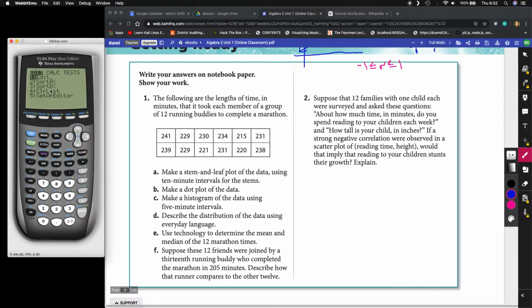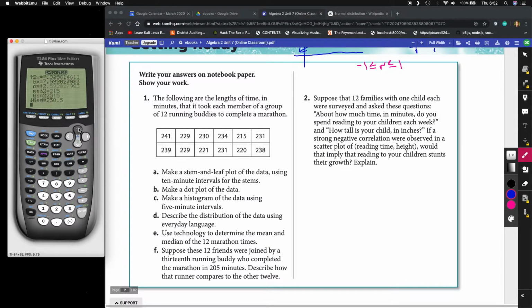I'm going to go back to stat, and if I go to calc, so I'll go to the right, there are these one variable statistics that pretty much tells you everything about this particular data set. So I'm going to hit enter, and which list do I want to calculate one variable stats with? Well, it's list 1. Doesn't matter about frequency. I'm just going to hit calculate here. And you get all kinds of data here, and if I scroll down, you'll see there's even more.